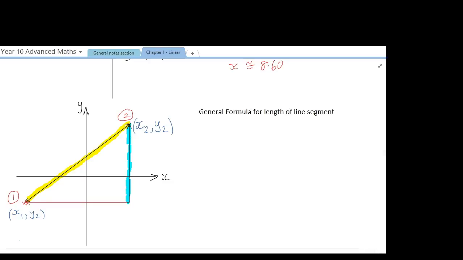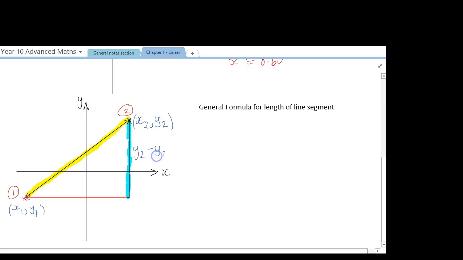And if you remember correctly, if we went up to the other one, what we did was our y coordinate, so y2, and then we took away the y, whoops, made a mistake there. That should be y1, sorry about that. So the y coordinate of that second point, take away the y coordinate of the first point. Now, the bottom line here, we worked out that by doing x2 minus x1. They're the distances of those two lines.